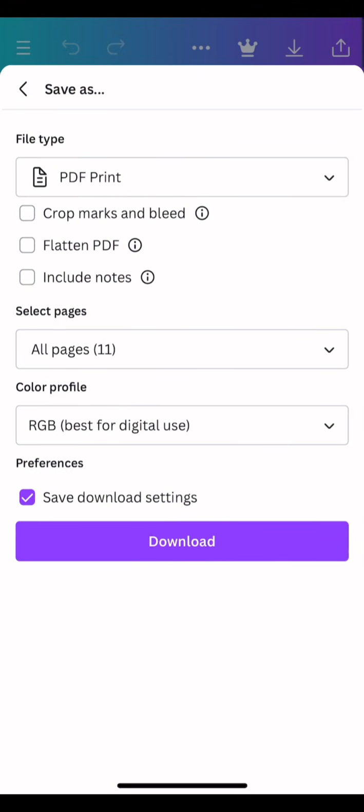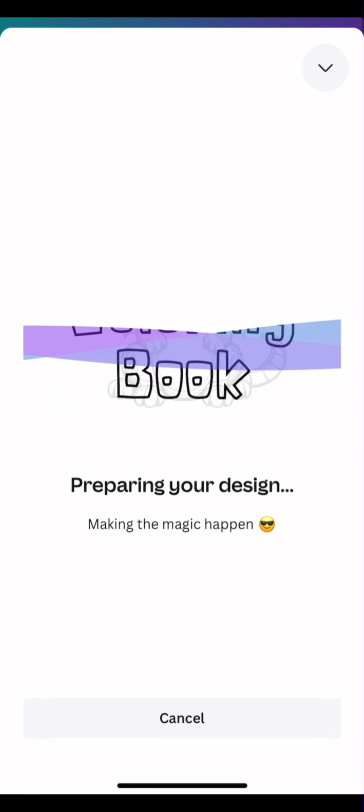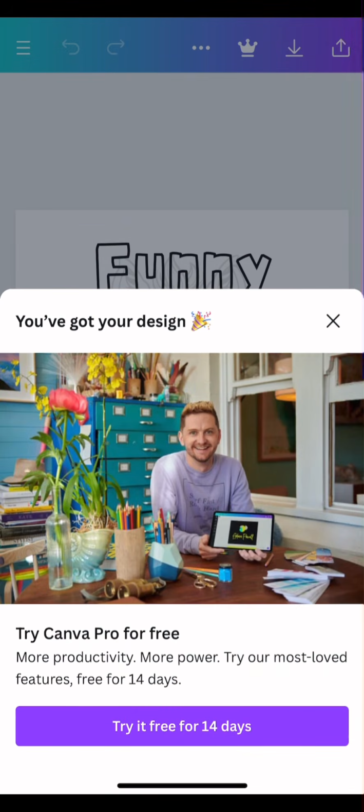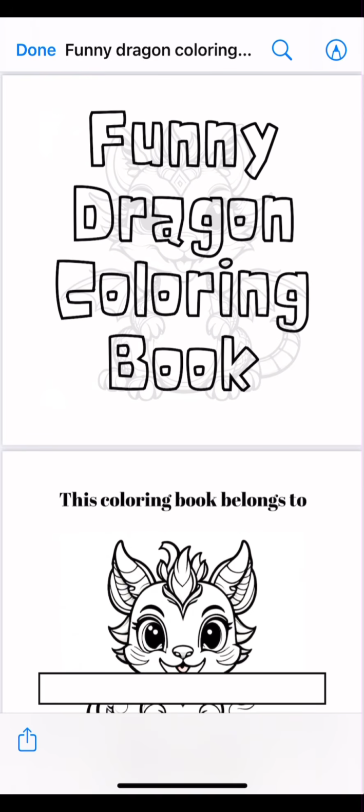In this coloring book, we have 11 pages, but in your case, you will do more than 11 pages. You can even do up to 60, 70, 80 or 100 pages. Okay, then you just click download. Once you click download, your coloring book will be downloaded as PDF and ready to upload. Remember that as a coloring book, you can only upload paperback or hardcover, but I just upload only paperback. I don't stress myself with the hardcovers. So once you do that, you are good to go. I just checked my file now and I saw the coloring book we just created.